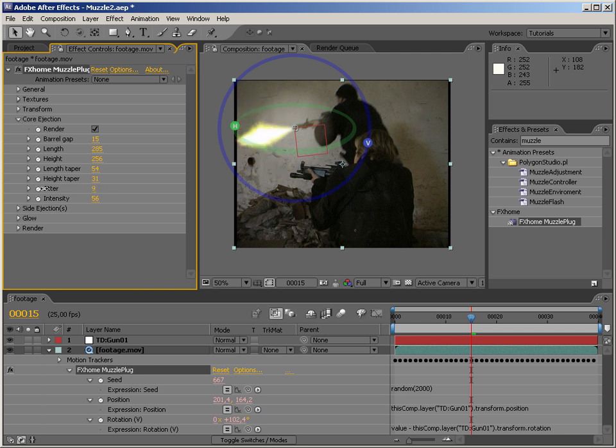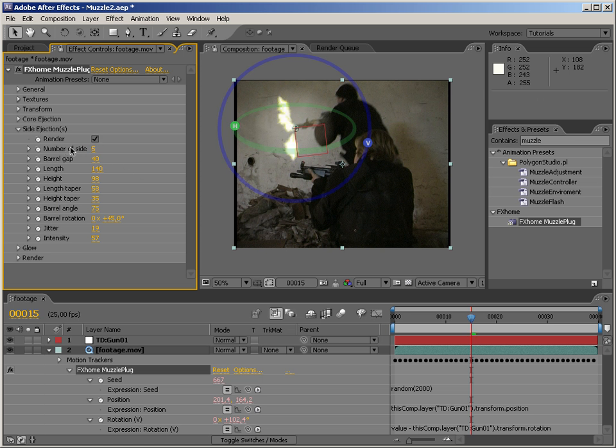Okay, so once you know how the core ejection works, you will instantly know how the side ejection works. We've got only a few additional parameters to the side ejection. First of all, we've got the number of side ejections, and this number actually takes a 360 degrees circle, and when you put a 3 in it, it divides it into 3 sections, and you've got a side muzzle flash, a side ejection on those places.